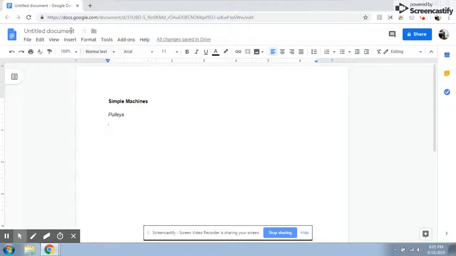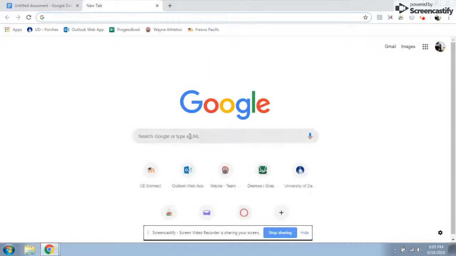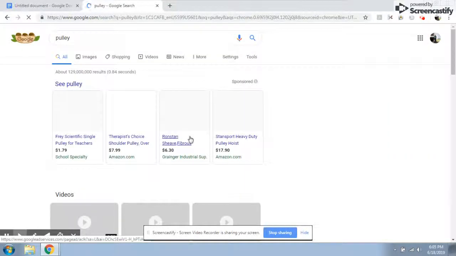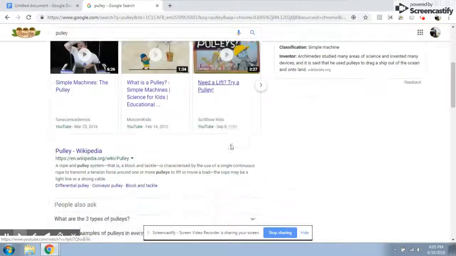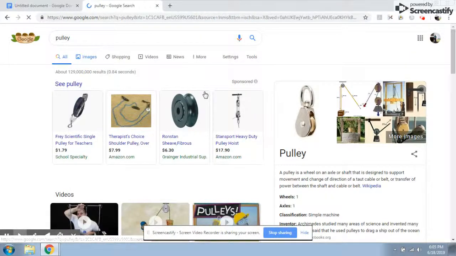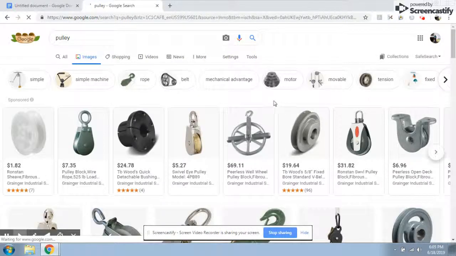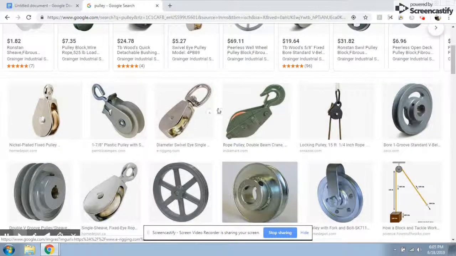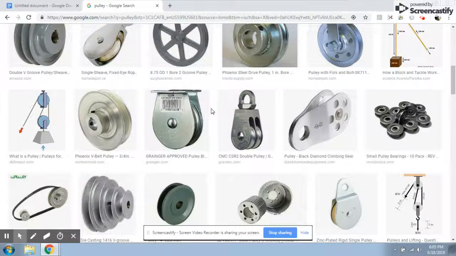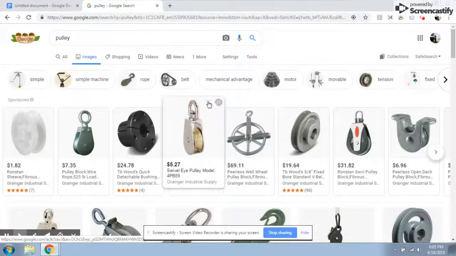that students can answer. So I'm going to come up here to the top, open up a new tab, and I'm going to just type in pulley as my search criteria. I would say I have just normal results right now. So let's go to the images because I want to insert that image into my document. Right here, a whole bunch of pulleys, just normal pulleys that you would go to the store and buy, not at all what I'm looking for.